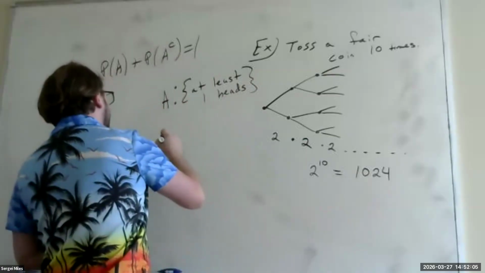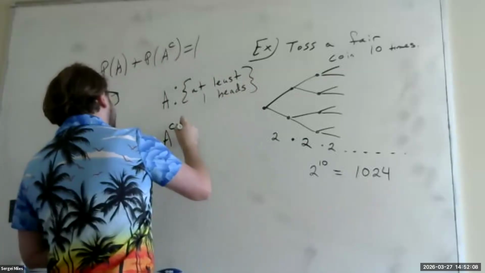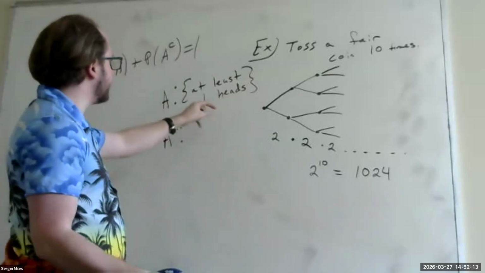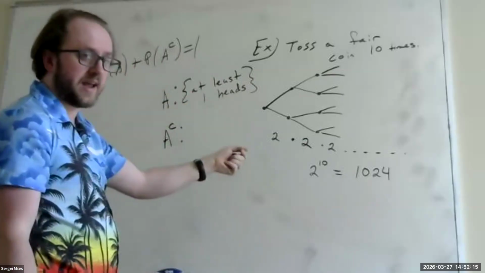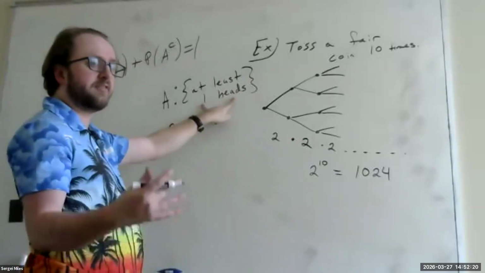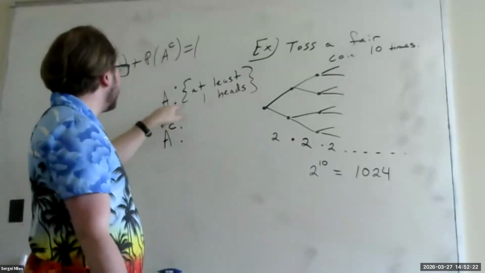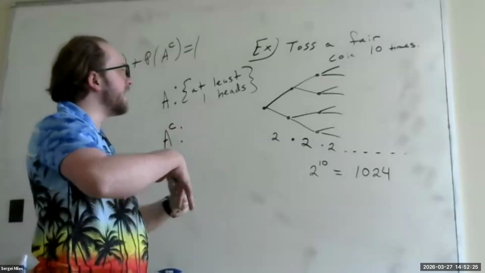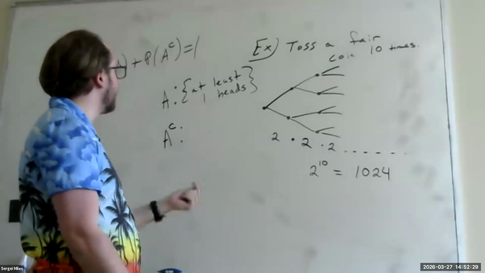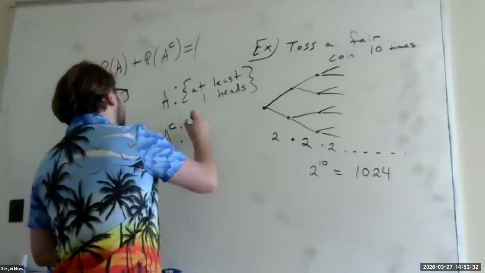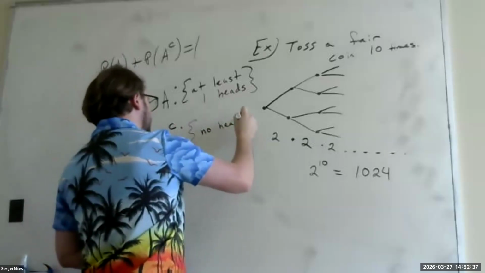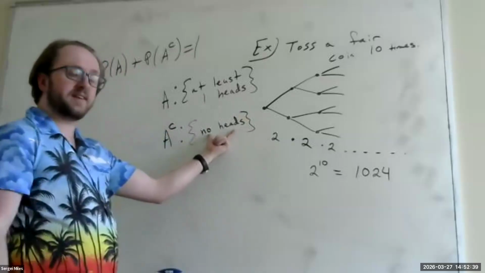So look at this. What is a complement? A complement means not A. So think about the opposite here. What if I say not at least one heads? Well, to say not this, that would mean I have 0 heads. Since A is satisfied by having any number of heads, so long as it's bigger than 0, it could be 1 through 10, right? This means the complement, this is the case of where no heads occur. Well, now that's much easier to find.